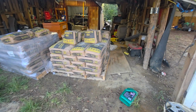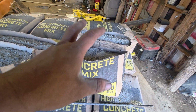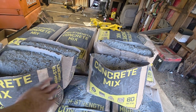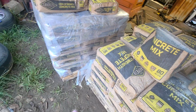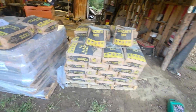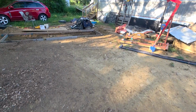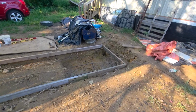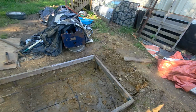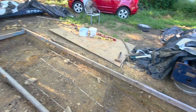So basically, I cut the bags in half, where I can halve the weight, 40 pounds at a time instead of 80. But it's going to take both of these skids. It's 84 bags. By my calculations, we might be 5 bags short. But we're going to start that end and come this way.